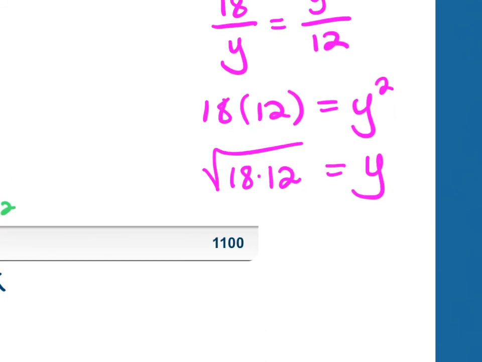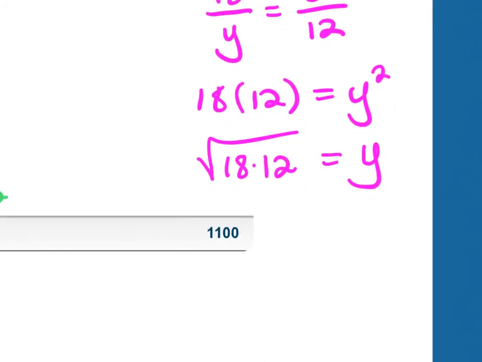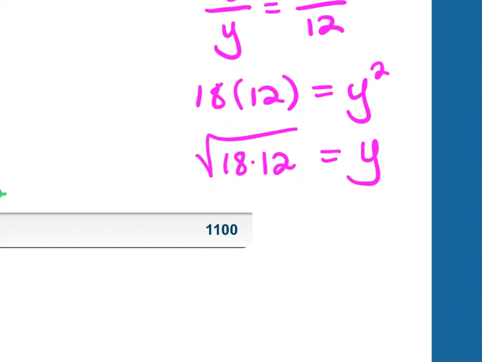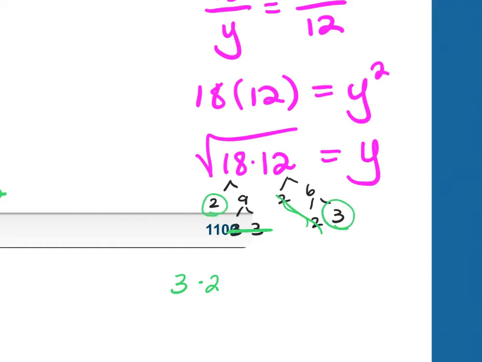I'm going to tell you right now, these numbers could be big tomorrow. Don't multiply them out to just have to break them down again. Take them as they are and break them down. So this would be 2 and 9, which is 3 and 3. 2 and 6, which is 2 and 3. Then I get a pair of 3s, a pair of 2s, and then a single 2 and a single 3 that's going to end up underneath. And I get 6 root 6.